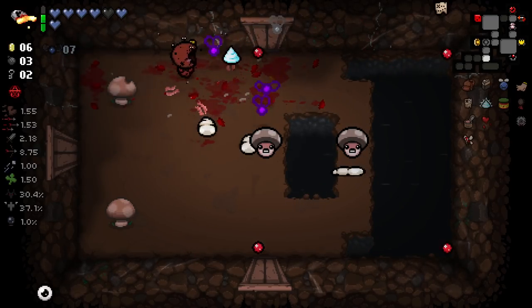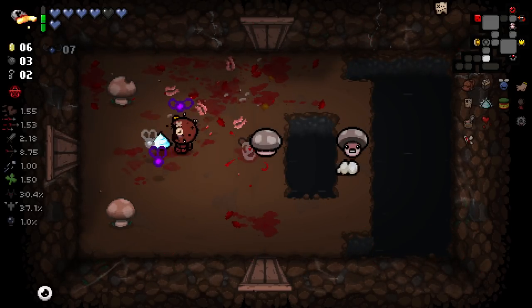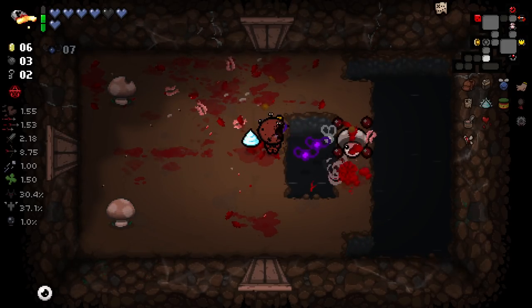I'm trying to think of what other items would be just insane. Maybe Fishtail, increase fly production. I don't know how that would work with this character, you know, the trinket. But I think that would be a very good one, potentially.